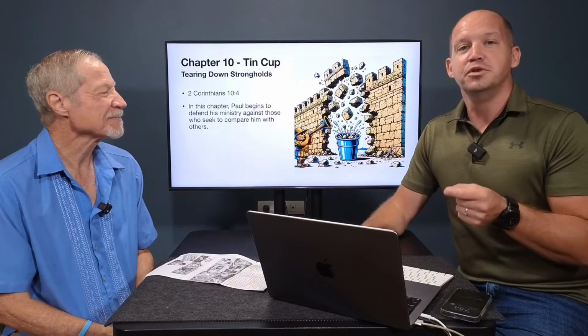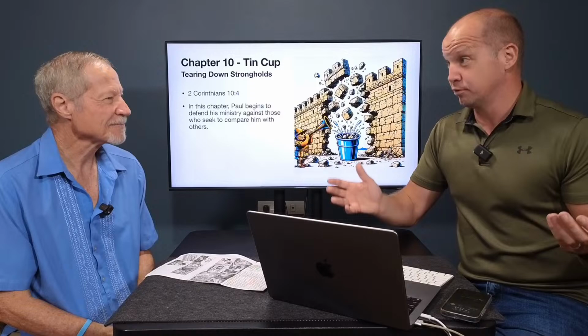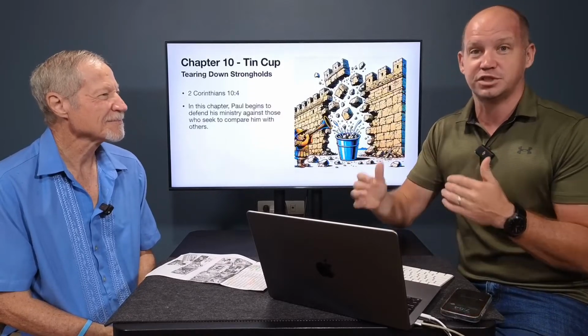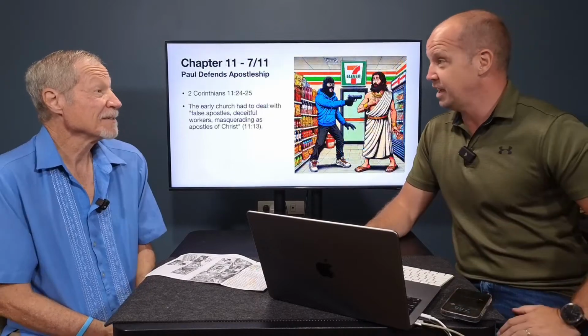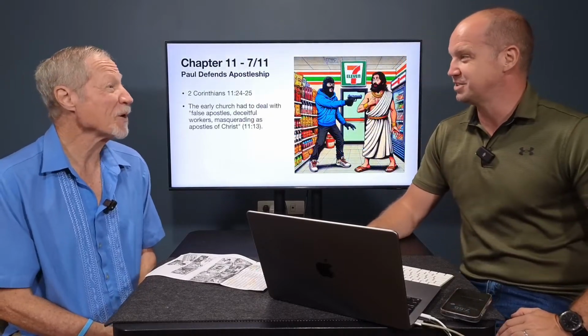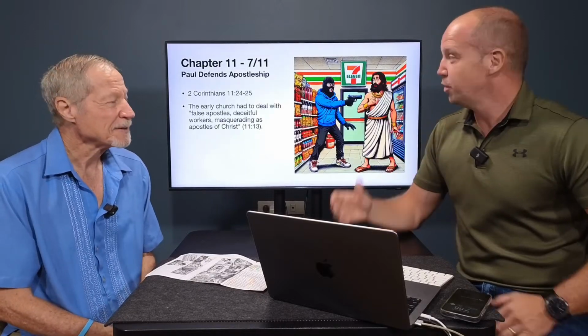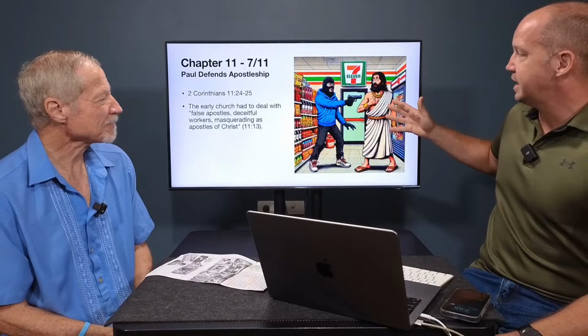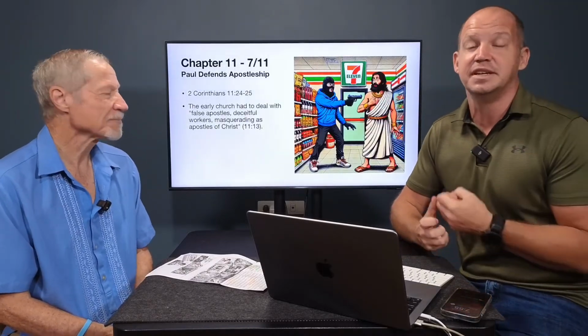So now we move into words that don't necessarily rhyme, because 11 and 7 are actually rhyming. So it's better to just try something. And there's a number of different things you could do. We chose 7-Eleven, which is, we probably go to that every other day to buy something here in Thailand. So you can see a man kind of representing Paul who's being held up at gunpoint in a 7-Eleven. He's having to defend himself.